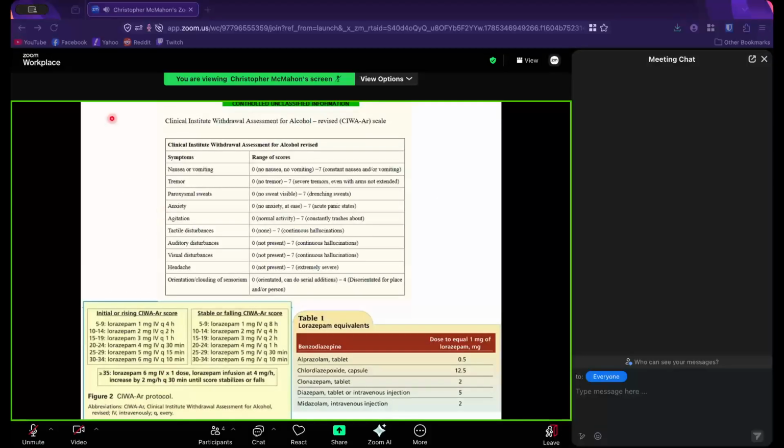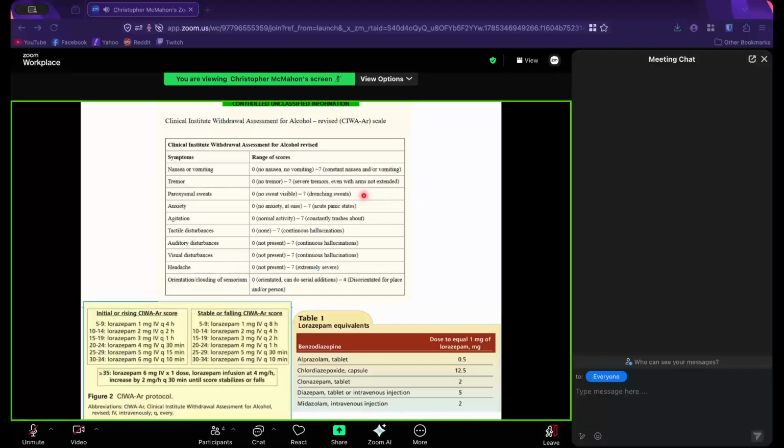So do not memorize. If you look up and you see a lot of stuff, don't freak out. It'll put you right at this level. What the CIWA protocol is, it's a series of tests that we do. So they got the actual assessment here. And I look for nausea, vomiting, tremor, paroxysmal sweats, anxiety, agitation, tactile disturbances, auditory disturbances. It's all the typical symptoms, and it puts it on a 0 to 7 scale.